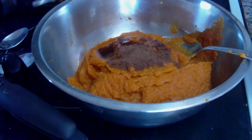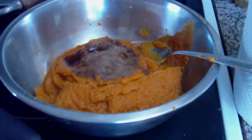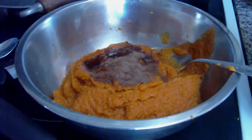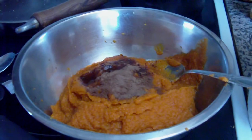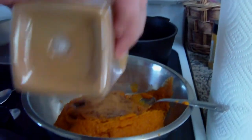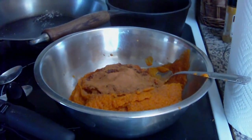Yeah. Whatever the hell that is. Some mysteries. Smells like cloves or something. Clove, oh. You've ruined it. You've destroyed us all. Nope, not even close. Oh yeah, some of that. Oh yeah. Cinnamon. No. Cinnamon.